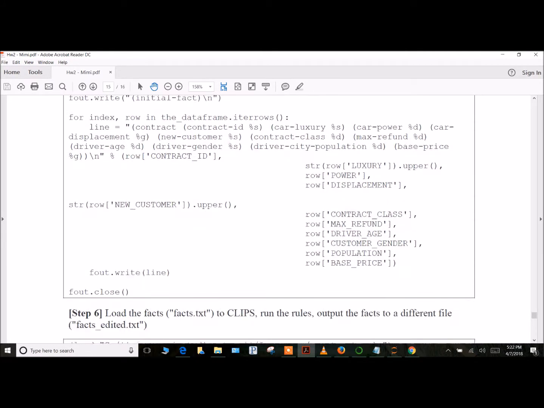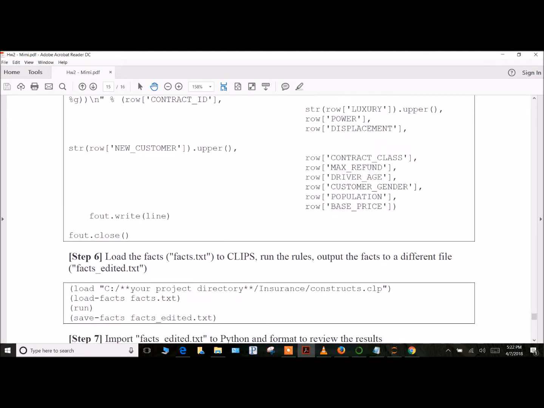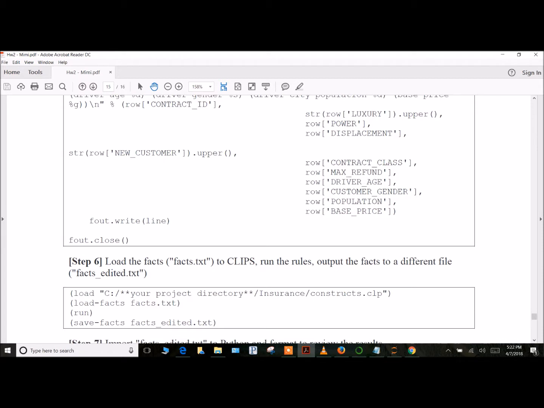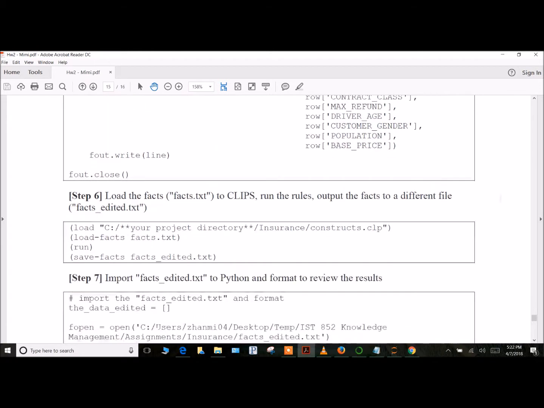At the very end, it's going to give us the files that we need.